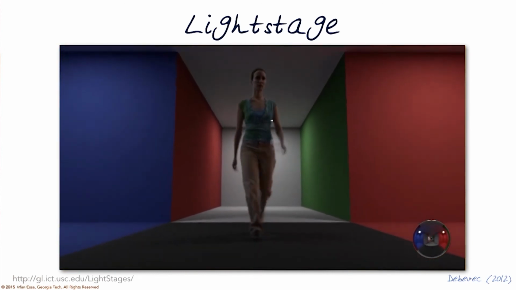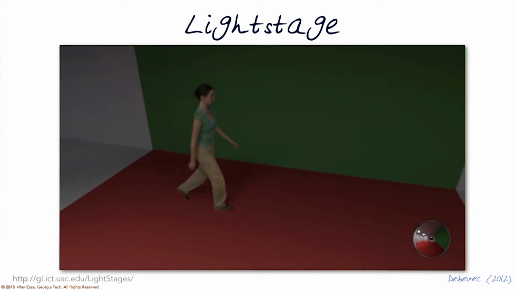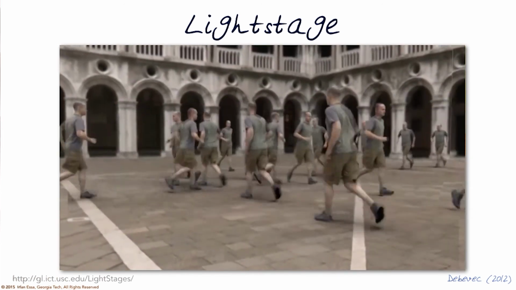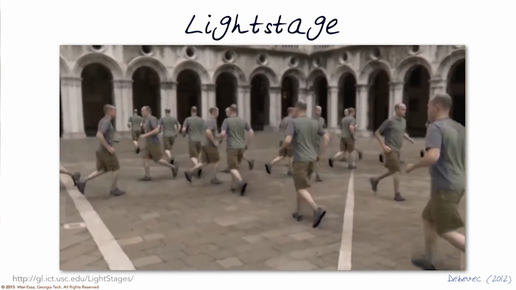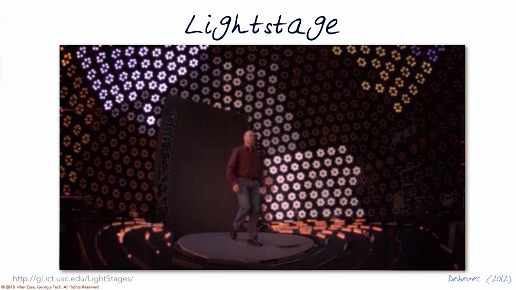I encourage you to look at the website again and also the paper that's referenced with this. But basically the idea that remains is that by taking cameras and lighting sources, we can generate novel types of images and videos.